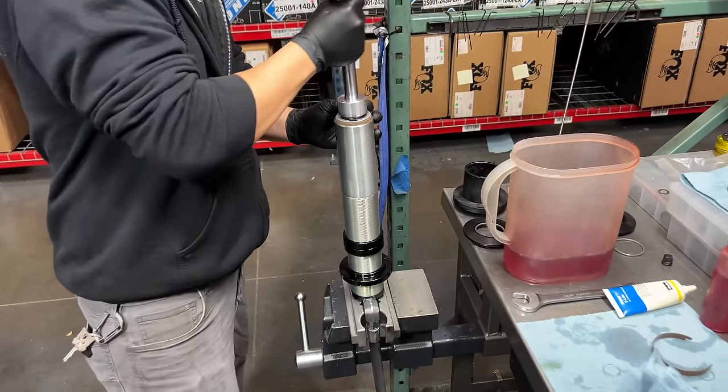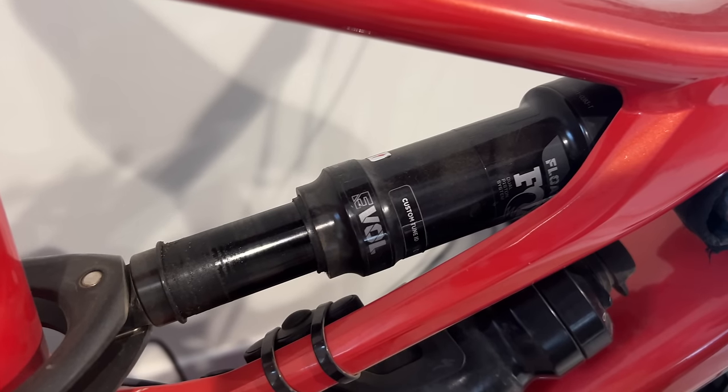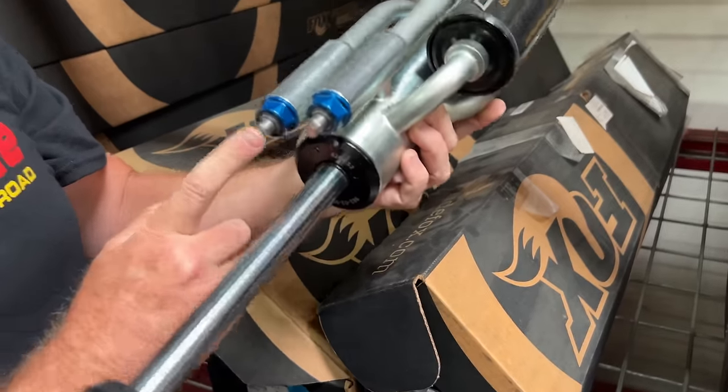So, how are off-road shocks different from other shocks? Well, they're not, really. They're pretty much the same, just bigger. The shock in my mountain bike is fundamentally the same. In fact, the piston inside looks pretty much the same, just smaller. Even the off-road shocks that look different are fundamentally the same.